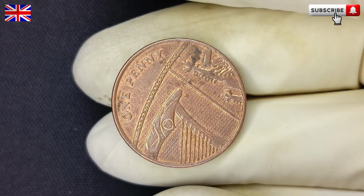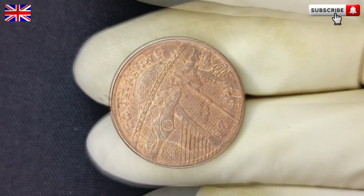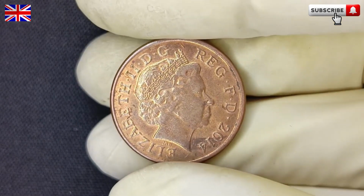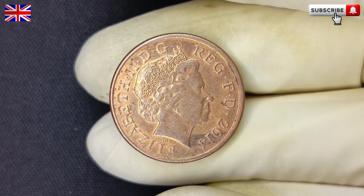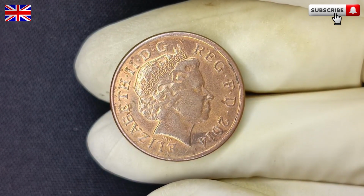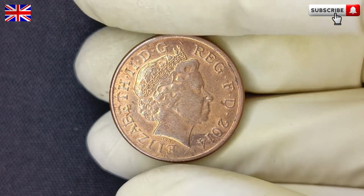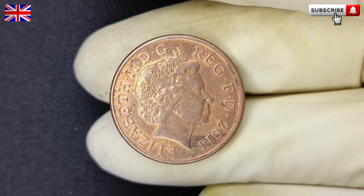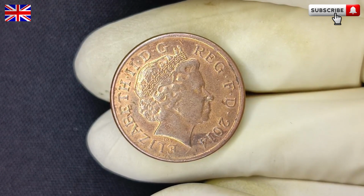One specimen, sold quietly at a coin fair in London, had a lustrous red finish unseen on any other 2014 penny, suggesting an experimental finish or an uncirculated proof that slipped into the wild. The Royal Mint, in keeping with tradition, issued no formal statement. But their silence only fanned the flames. Elite numismatists began combing through bags of change, buying up 2014 pennies in bulk, and sending dozens for grading.